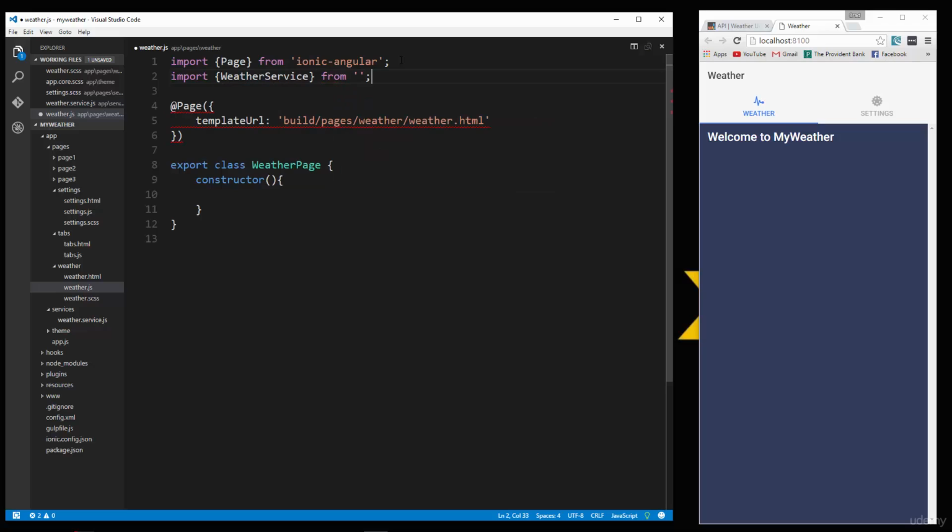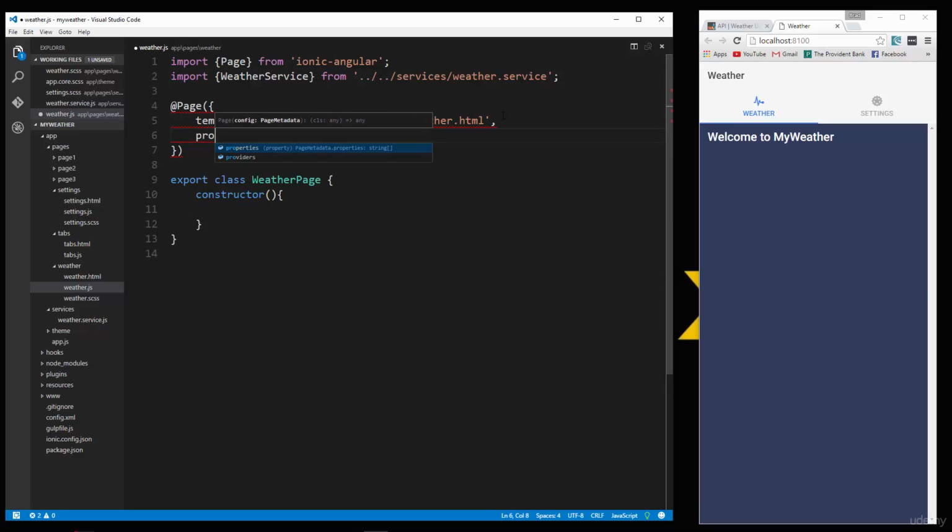So that'll be from ../ which takes us outside of weather, outside of page. Then we want to go into services, and we want to call weather.service.